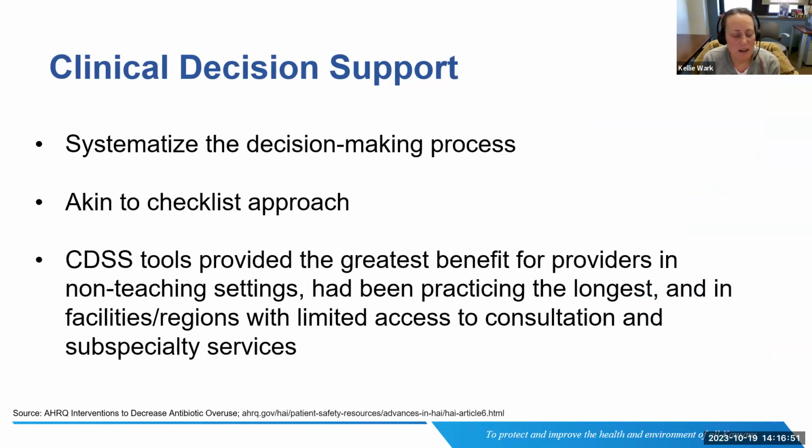There are so many decision support tools, really. This could be a checklist, this could be an order set, and I'll show you some other examples of really easy decision support tools that we created. But this is just some way that guides the clinician to the appropriate course of action, the appropriate antibiotic, and the appropriate duration, or I should say, maybe not even any antibiotic. Like you can see from the viral script pads in a couple slides, a lot of times it isn't about antibiotics at all. It's providing some alternative. These support tools help build that discussion when the physician or clinician sees that person. Next slide.